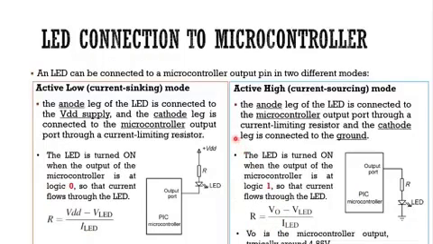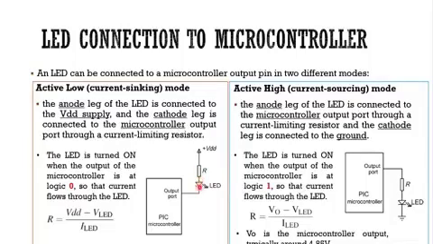Okay, so how do we connect to the microcontroller? We can achieve this by using two configurations. You can see from this table. The first one here, you can see from the cursor movement. We can use this type of configuration which we call active low, or current sinking mode. So why do we call it active low? You can see from the configuration itself, we supply the LED with an external supply, not from the PIC itself. It can be VDD. It will go through a current limiting resistor.